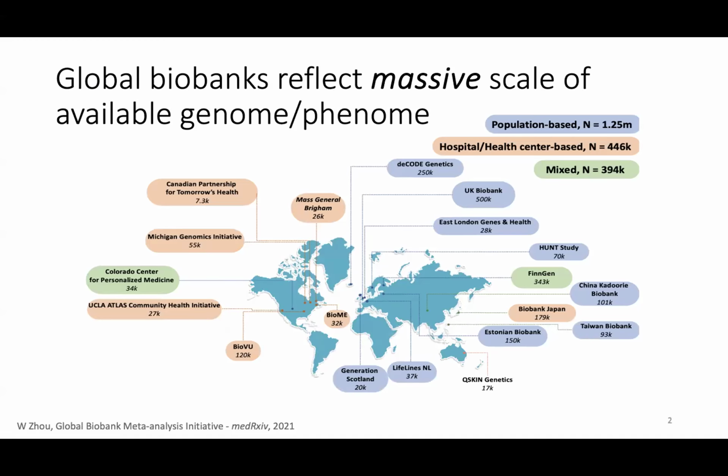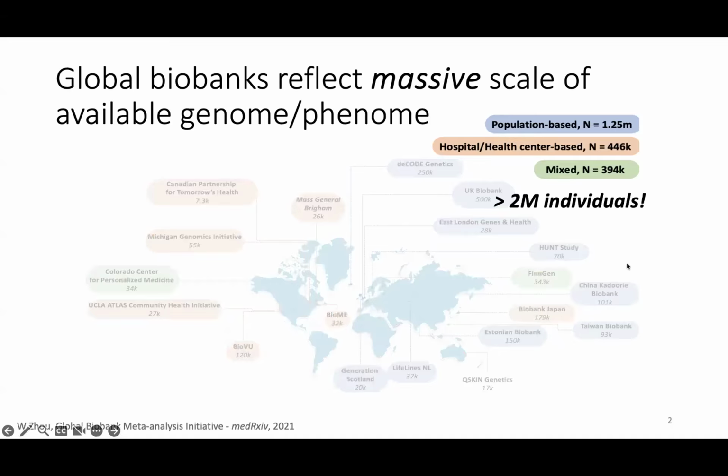But if what we care about is outcomes with respect to genetics, there are already millions of participants across multiple biobanks globally. This reference is outdated, but back in 2021, we were already at more than 2 million individuals with both genetic data and rich phenotypic data. It's not just a single phenotype that's measured. You can think about electronic health records, a vast catalog of things that have been measured or determined through electronic charting technology.